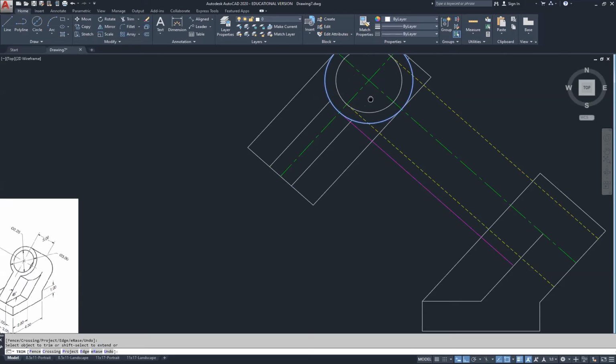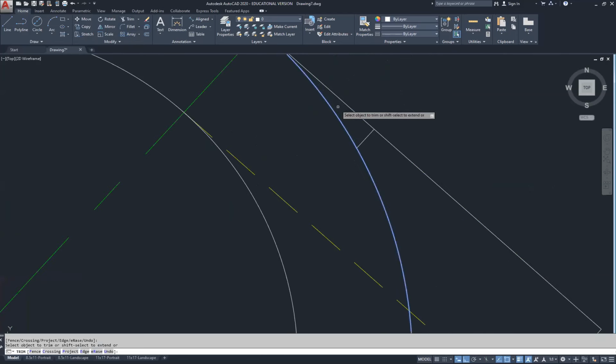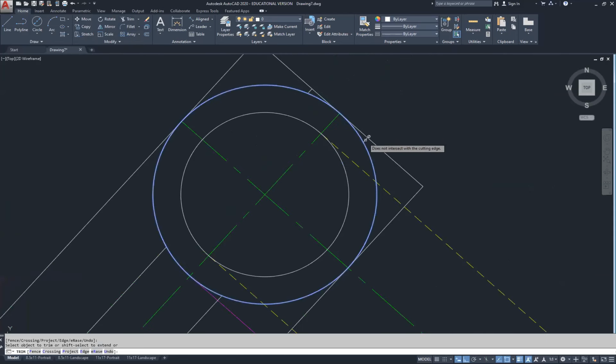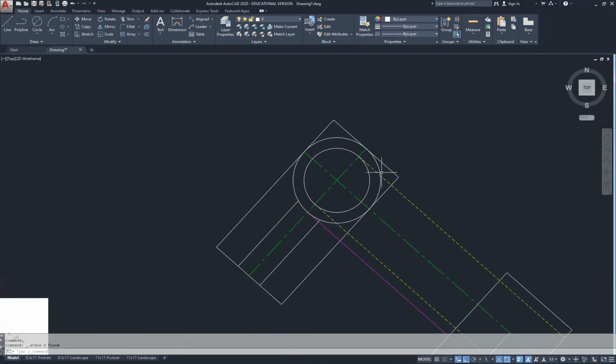Now, if you look very carefully, you'll see that it added these little lines here because they were going past the circle. What I'm going to do is just enter and end the trim command, select this guy and this guy here, and then hit delete. Now they are no longer in the way of the drawing.